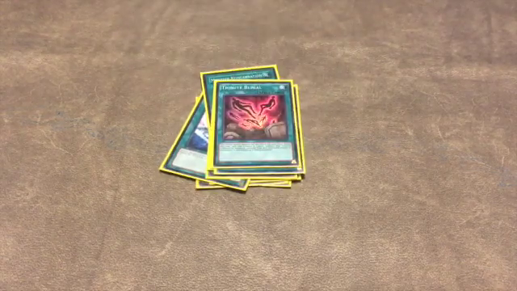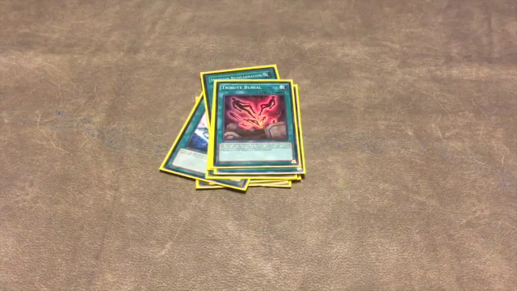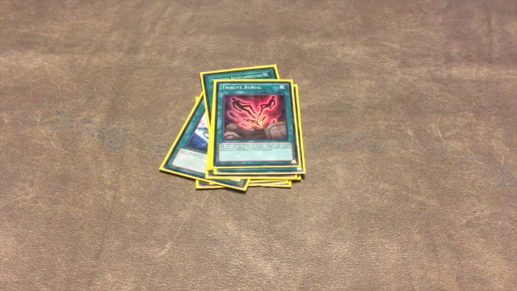This card's really cool. Basically, you just get to summon a level 7 or higher monster. Instead of tributing, though, you get to remove a monster from your graveyard and remove a monster from their graveyard, which is really good because you get some incremental value, like extra value, by banishing something that's relevant in their graveyard, while also pushing your game plan ahead. So I like this card a lot.